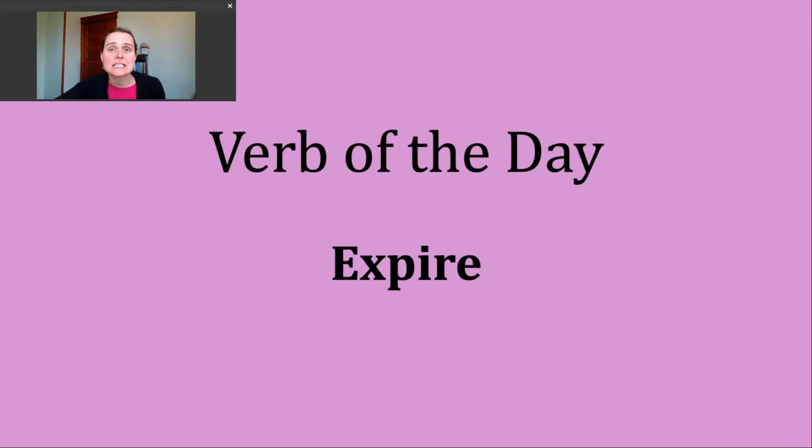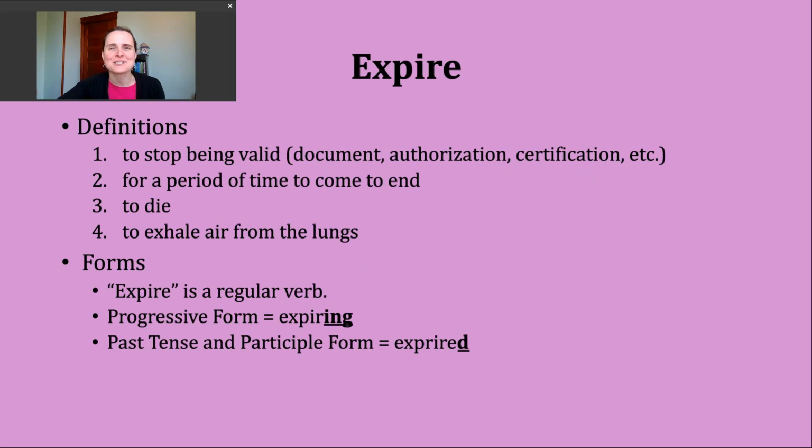Today's verb is expire. Let's take a moment to look at some of the definitions or the ways that we use this verb. The first way you'll hear the verb expire used is to mean for something to stop being valid. And this something could be some type of document, an authorization, a certification. When I think of this, my mind goes to driver's licenses and passports, right? These items tend to provide us some authorization or certification to drive, to leave the country, whatever it may be, right? But they are only valid through a certain period.